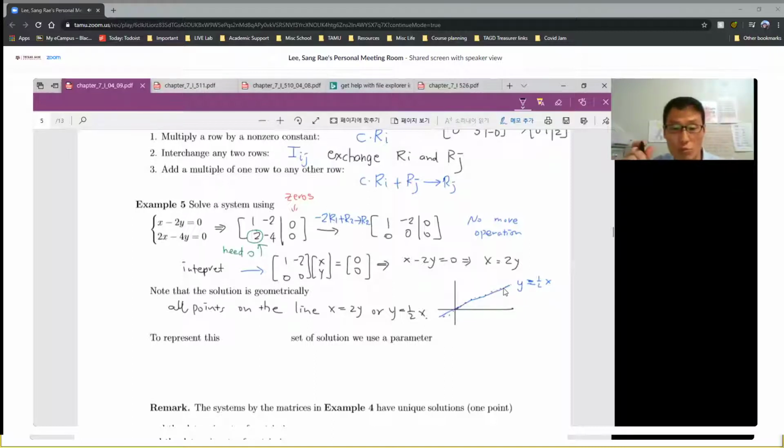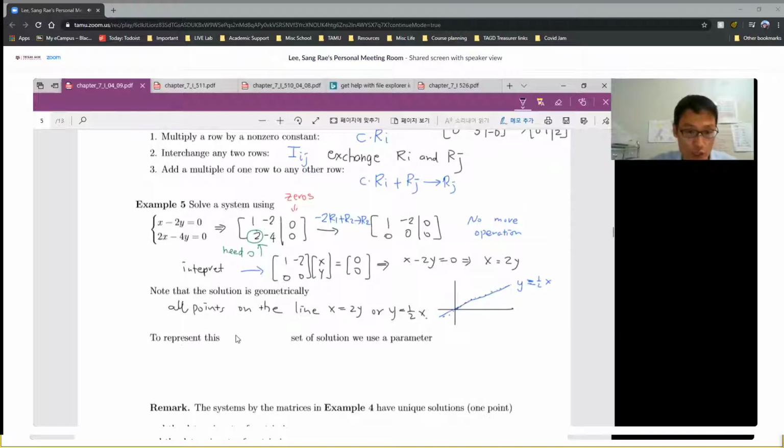The point I want to make is that now that we have infinitely many solutions, we need to know how to express such a thing. Again, we are not going to list or write the points one by one because we will die before we finish. Actually, we will use this way of representing an infinite set of solutions when we study eigenvectors. So this is quite important. That's why I'm putting this example.